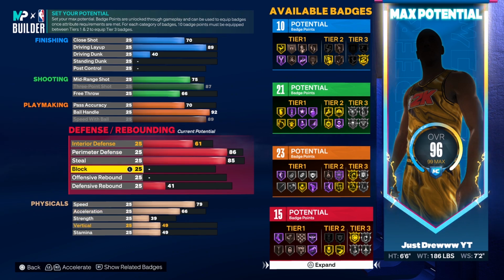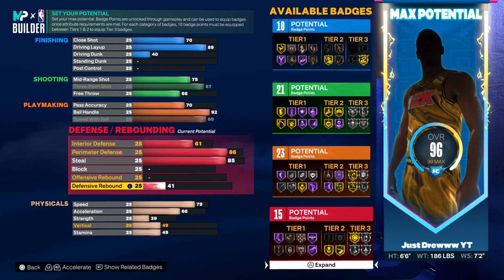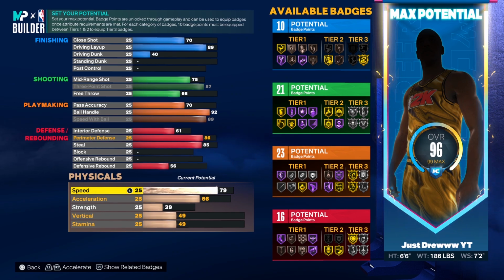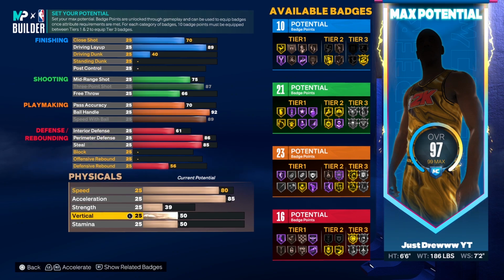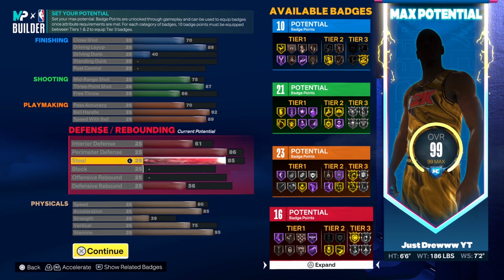And then for your defensive rebound, you do want to be able to get on the boards because you are a 6'6" guard build. So you want to put your defensive rebound up to a 56. Now, for your physicals, you want an 80 speed and 85 acceleration. You want to put your vertical up to a 75, and you want to put your stamina up to a 95. Now, this is the first variation of this build.